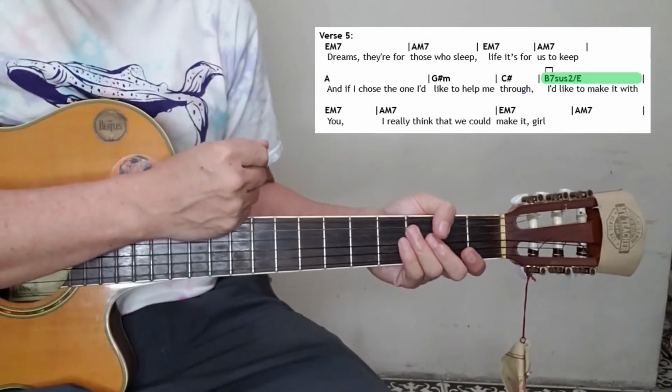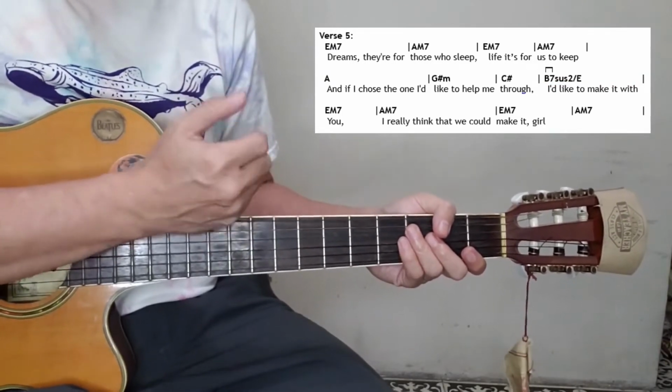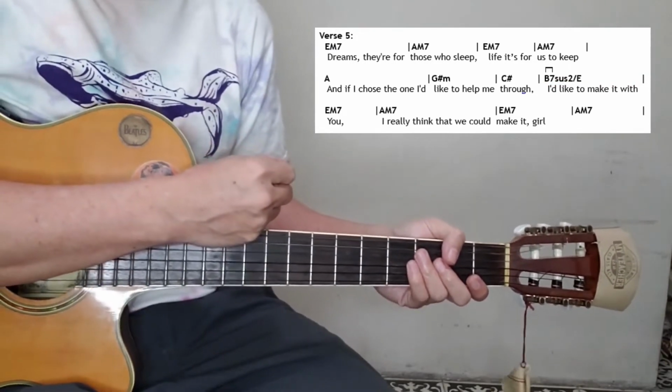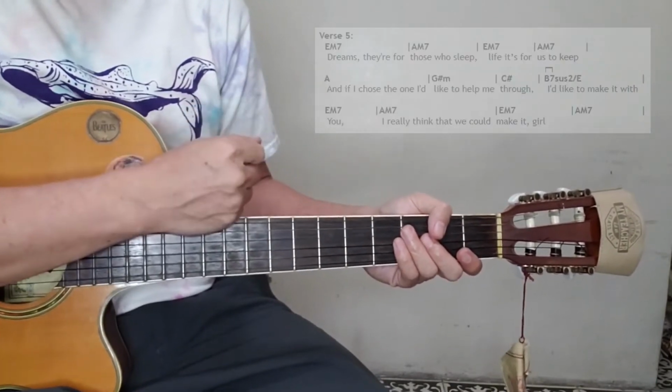whole note rhythm. If you want to learn more about basic rhythmic patterns like whole note rhythm, half note rhythm, quarter note rhythm, and eighth note rhythm, click this link for that lesson.